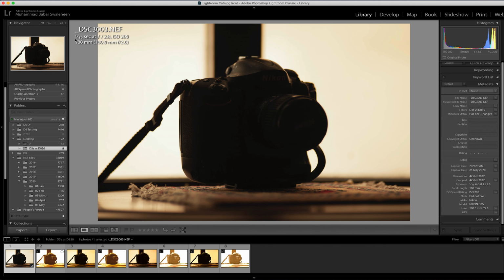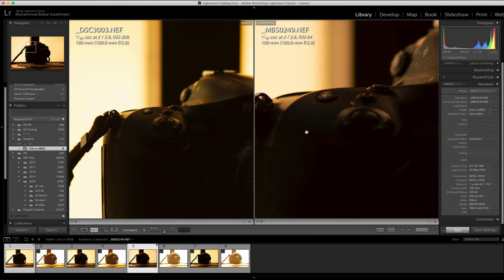By the way, keep in mind that the D850 has four times the resolution. If I compare the D3S with the D850 and go over here, as you can see, the D850 has twice the linear resolution. So to match it, I have to reduce the D850 by 50%, or I have to view the D3S at 200% to level up with the D850 angle of view. I'm having an issue with that, but I'll show you what I can do.